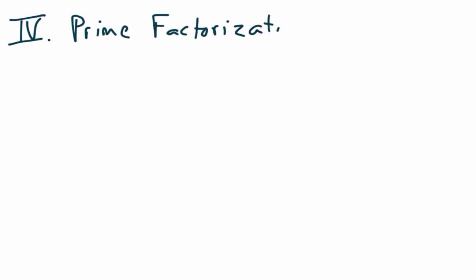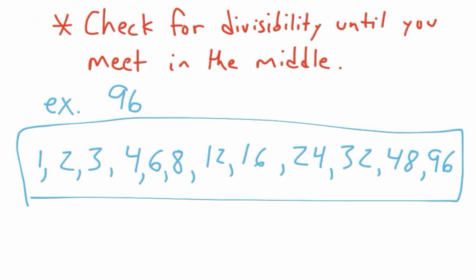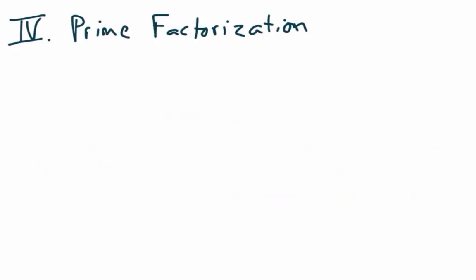So the last section is Roman numeral 4. It's prime factorization. I enjoy these. The divisibility rules feel like work to me. This, I think, is a whole lot more fun. What this is doing is this is saying, well, here's all the factors, but now we're just trying to break it down into just prime numbers. So like our 6 could be broken down into like a 2 and a 3 and so on.